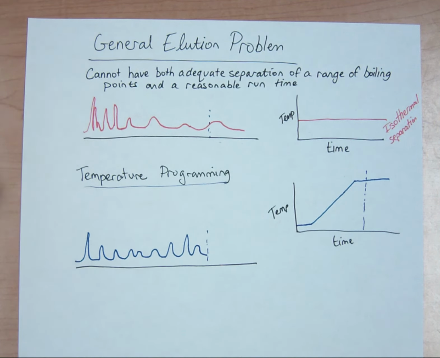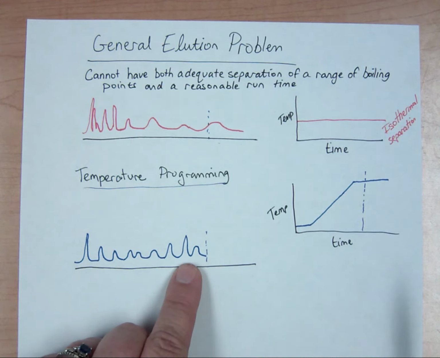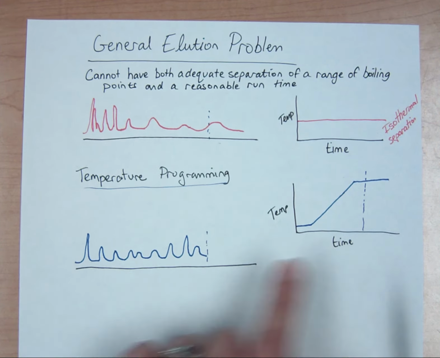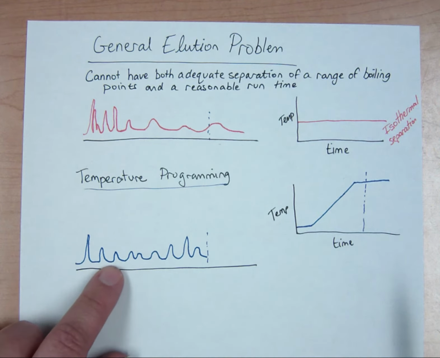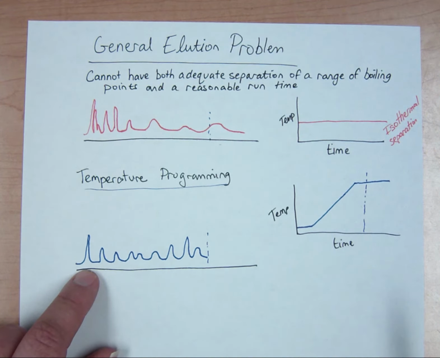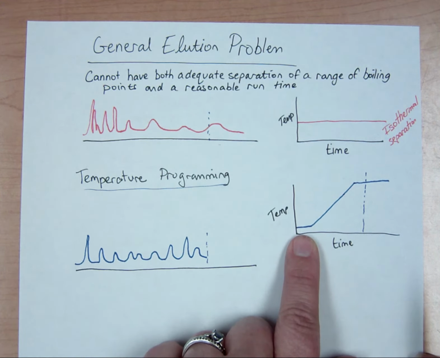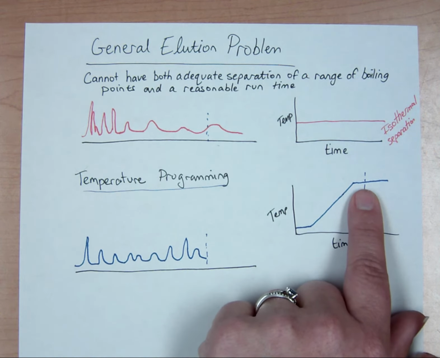So a temperature program, as opposed to isothermal, has a couple of advantages. We're ultimately driving the equilibrium to the gas phase for these large compounds so that they elute earlier. While at the low temperature, we're driving that equilibrium to the stationary phase to actually get good separation of the early components. So we're getting both the separation of low boiling point components and getting high boiling point components to exit the column in a reasonable amount of time.